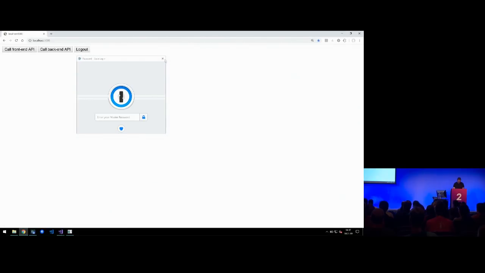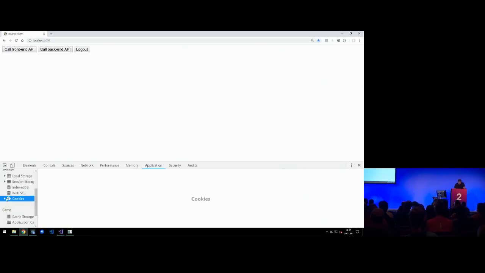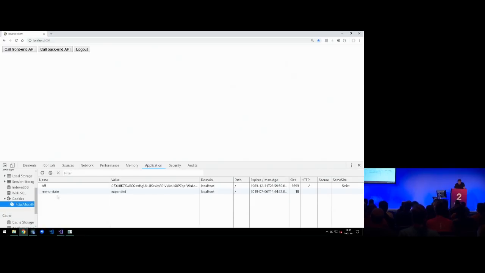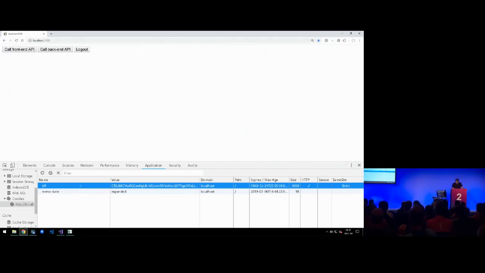Okay. Yeah? So now we come back, we render the SPA out. The SPA itself doesn't store any tokens. It's just using a cookie. The cookie is HTTP only, so it's protected from cross-site scripting. The cookie is same site as well. Yeah, so we can have a look at our cookies here. So here's my BFF cookie. You can see it's HTTP only, and it's using SameSite strict even.